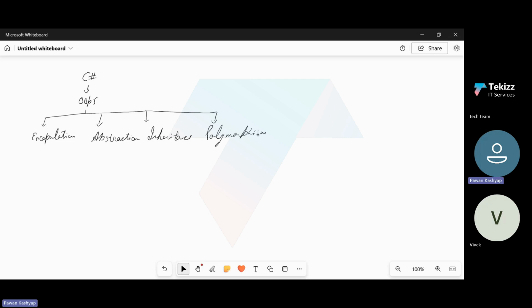These are the four pillars of object oriented programming, the same in Java, C++, and C Sharp.